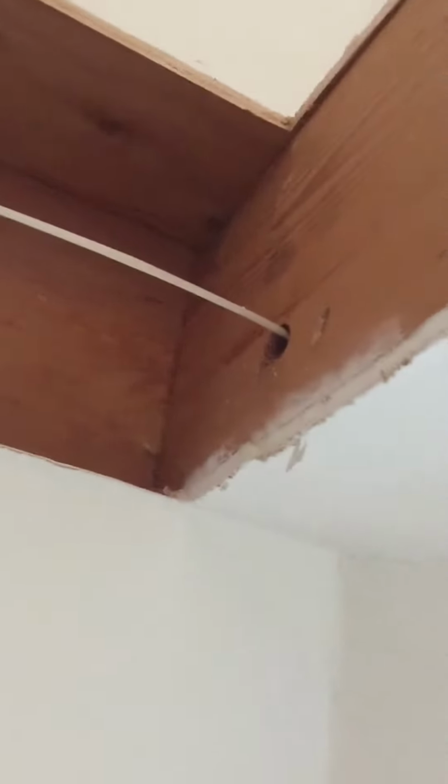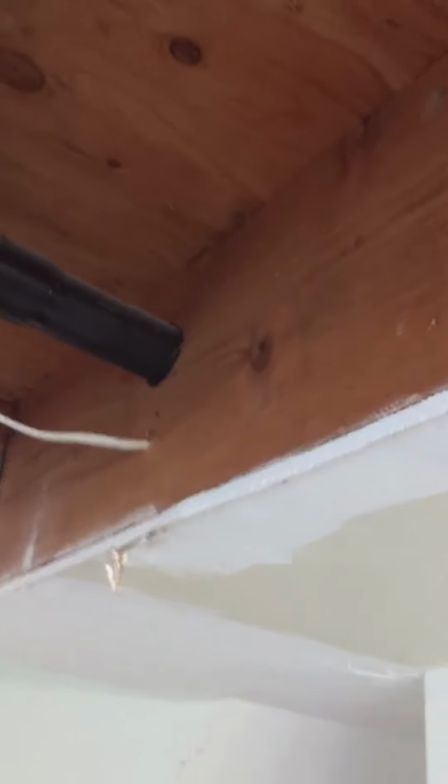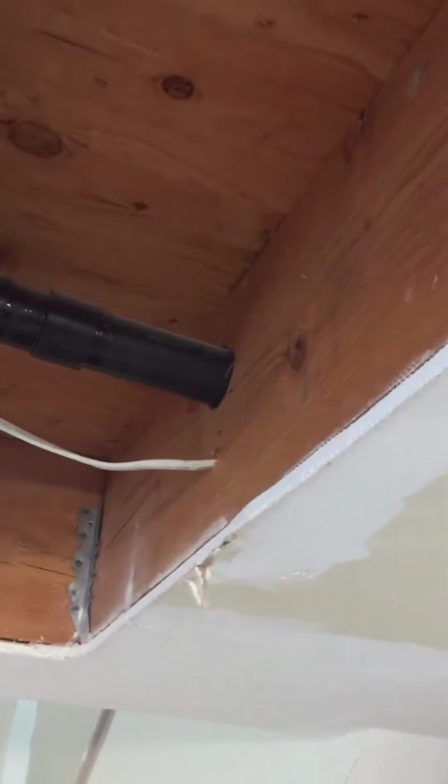And then in here is another wire that I have to deal with. This wire that was here to that fixture, I just pulled that one out. That was easy. Anyhow, so I have problems with this part. If you have any suggestions, anyhow, call me.